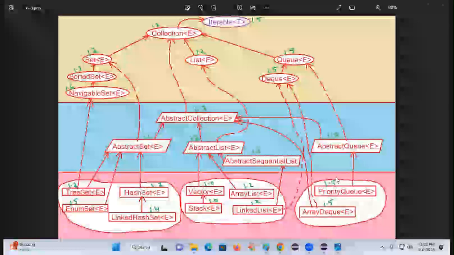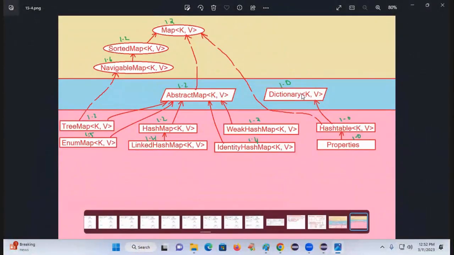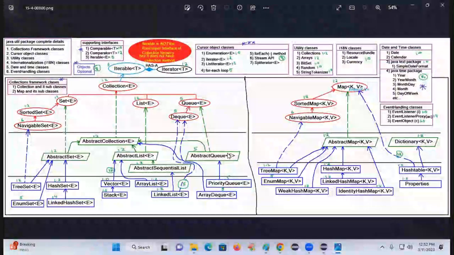Order problem. Okay. HashSet has a problem. To solve the HashSet problem and to support different order storing, again the remaining classes: HashMap, LinkedHashMap, WeakHashMap, IdentityHashMap, TreeMap, EnumMap, all these classes we got. Okay, now we have to start understanding each collection. This is the complete collections framework hierarchy diagram.